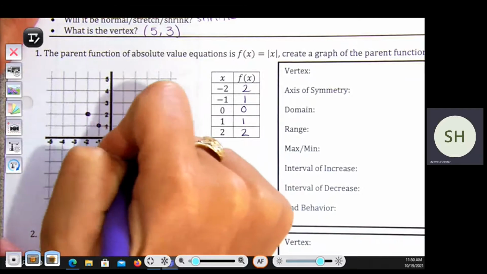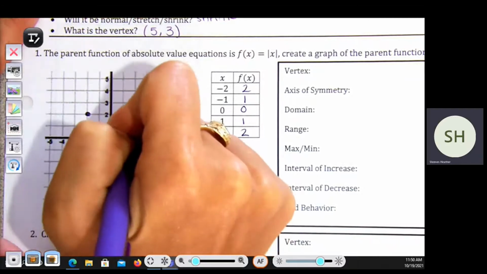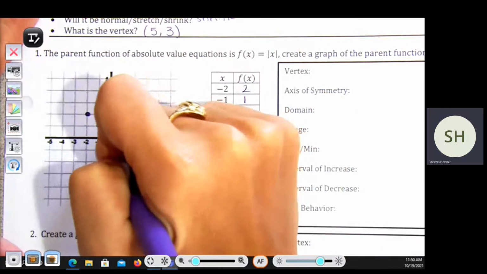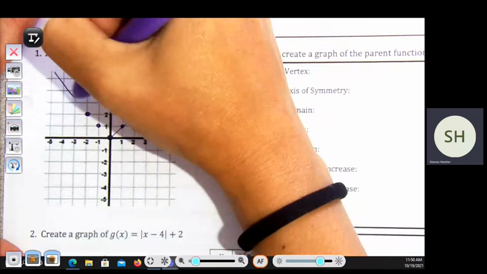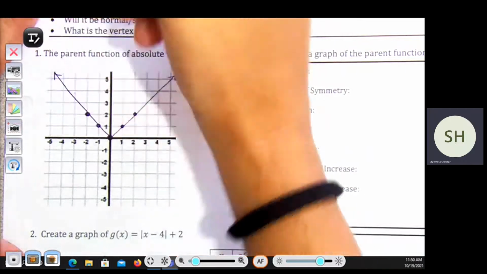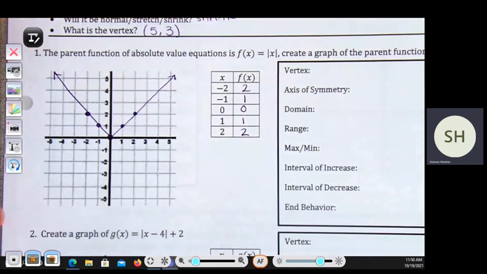This is a U problem? No, it's a V problem. It's an absolute value. It is a V. It's an absolute value equation, so it comes to a point. It is what Nick was saying. It's symmetrical to itself. It has an axis of symmetry, which we're also going to talk about.